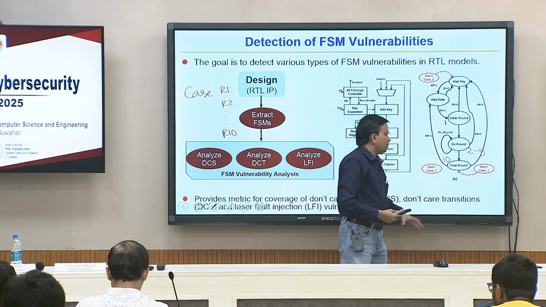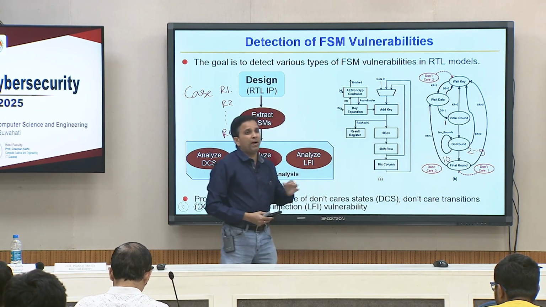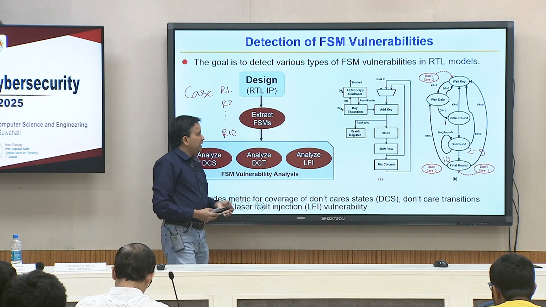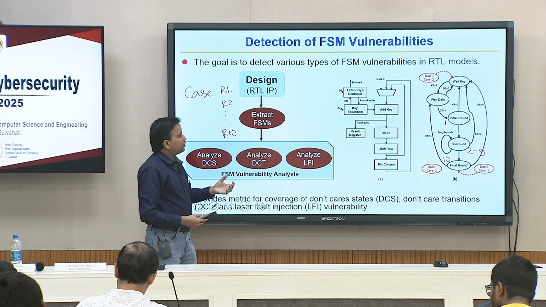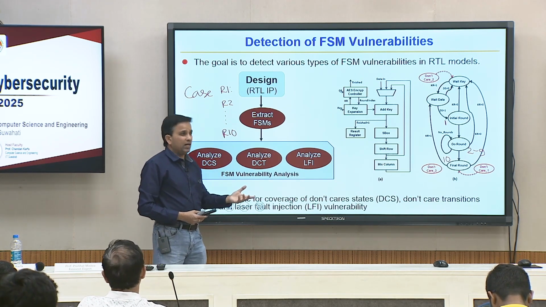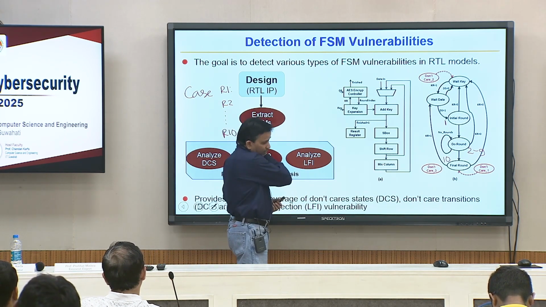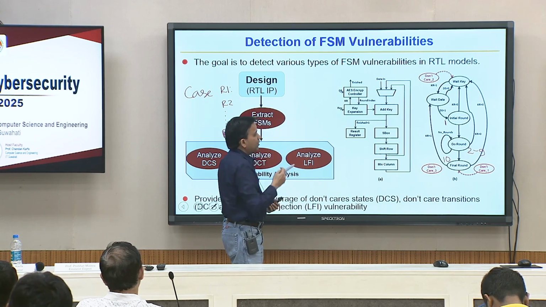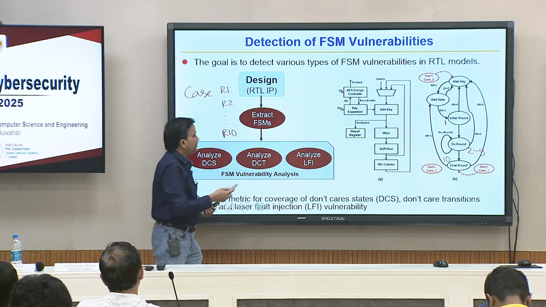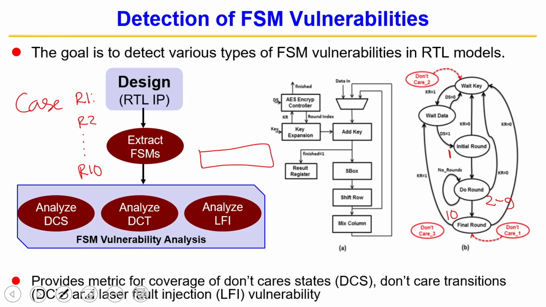But whatever it is, no matter which algorithm you look at, the core part of it is a finite state machine, and therefore, attacks on finite state machines need to be considered. Now, the data path could have problems. For example, with laser fault injection or just normal fault injection, even in the data path, if you have a value of 0 1 1 and any bit flips, that is also a problem. We need to look at that vulnerability, but the specific finite state machine vulnerability depends on what threat model you use.